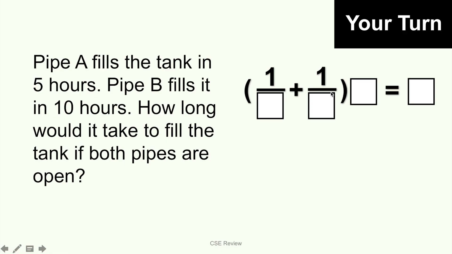Alright, let's see if you got it right. Again, what we'll do is plug in the information. It says pipe A, 5 hours. Pipe B, 10 hours. How long would it take for both of them? For them together to fill the tank. So you have 5 here, you have 10 here. This is x because what's missing is the number of hours they work together. And this is 1 because there's only one tank.